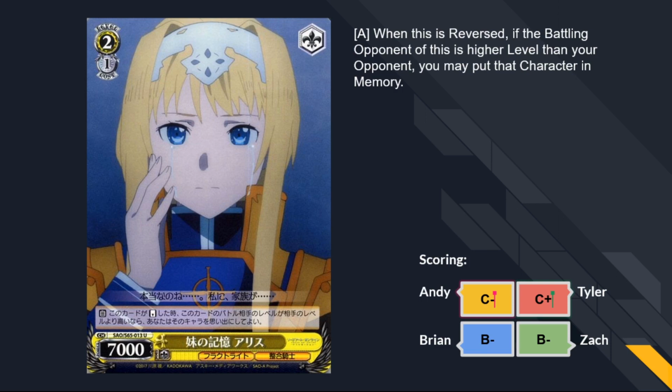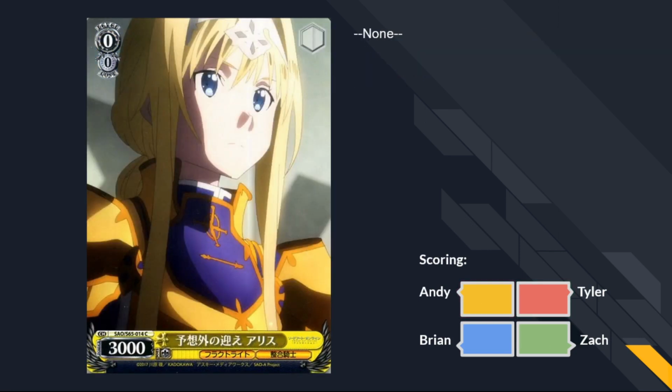Yeah, it's fine. It's playable. Yeah, it's fine. Next card. Hey, it's Vanilla. Whose turn is it? Tyler. I think it's me. All right, what's the card name, Tyler?